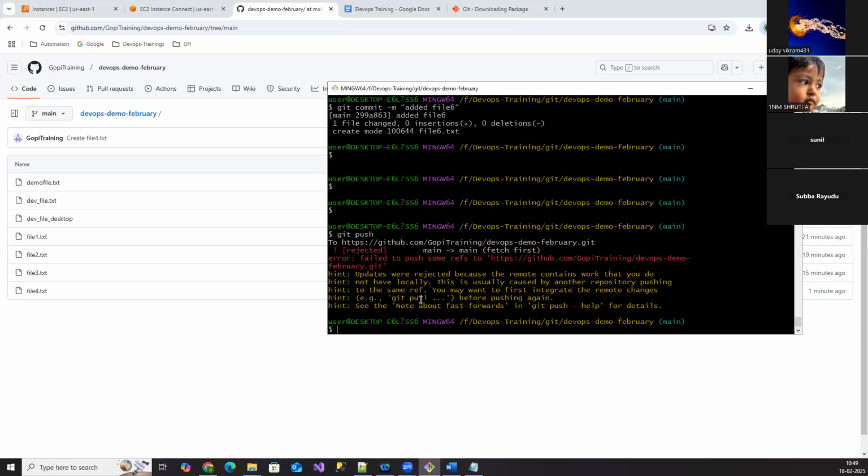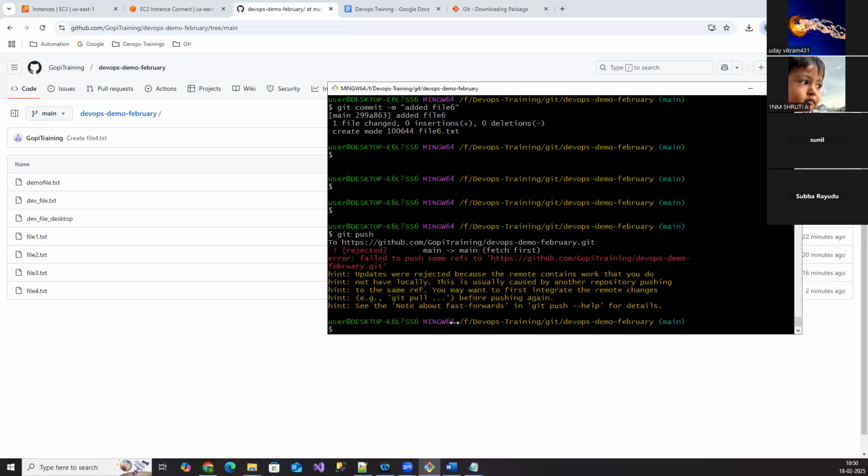What it is trying to say is, some changes happened on the remote repository, and you also did some changes here, and you are trying to push to the remote repository, where the head of the commit was not matching. It is not able to sync the latest updates from the remote repository. This is how we call it a merge conflict.